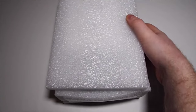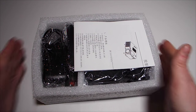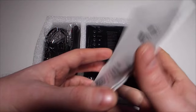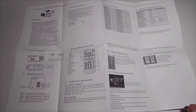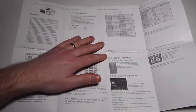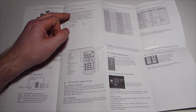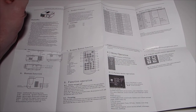Nice box — inside we get foam packaging which does the job well. This has been repackaged by me so it's not perfect. First of all we see the instructions, which are entertaining — your classic Chinglish instructions. Some parts are crystal clear, other parts are a total mess. For example: 'to prevent electric shock the projector and power adapter should be kept away from water as they have no waterproof function' — that reads fine. 'The professional appearance designed for ventilation has largely improved the stability and lifetime for the projector' — has it?